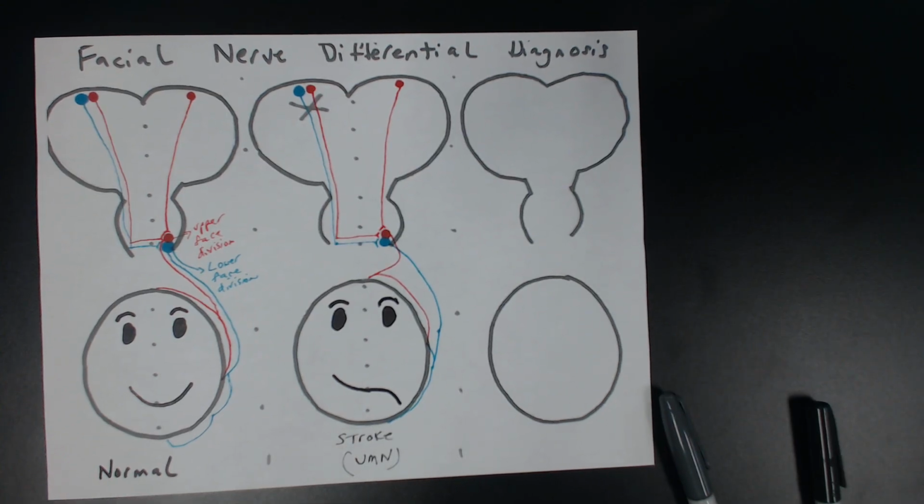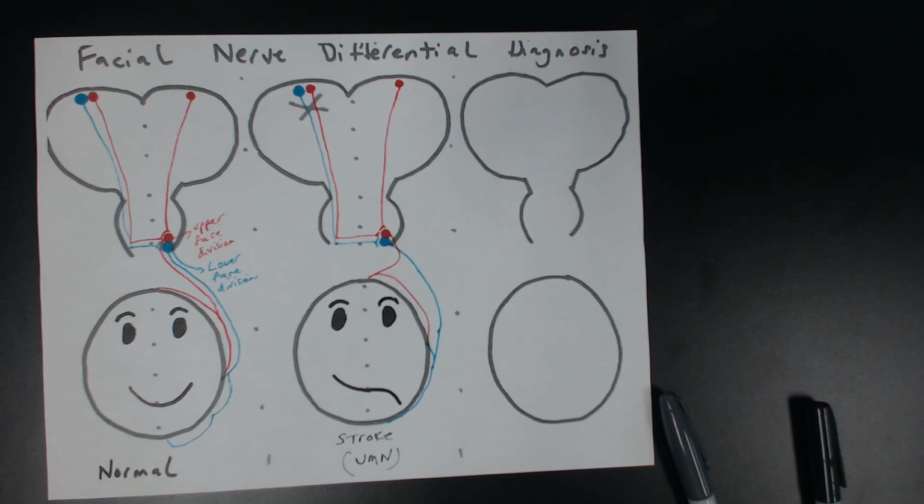Questions about the stroke presentation. This is an upper motor neuron presentation. Okay? The upper face division is redundant. So if you have a stroke that's only affected one side, then it's going to be preserved. The upper face division of the eye and the eyebrow looks just like the unaffected side.